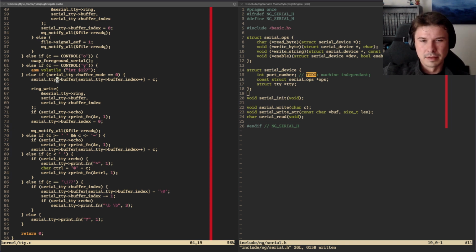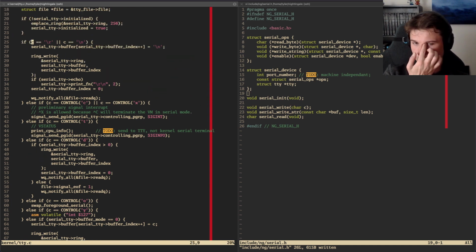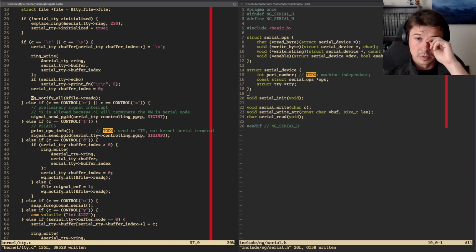Also, we write it into the buffer and then we delete the buffer. So I'm guessing buffer mode 0 means send it directly through to the application. Buffer mode non-zero means hold it until Control D or new line. Yeah, that makes sense. Okay. So the ring is for passing it through to the final file, to the reader.